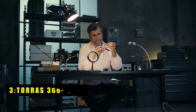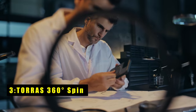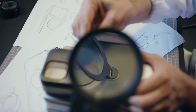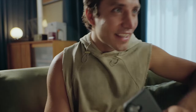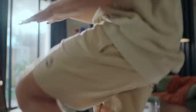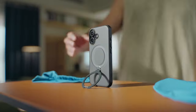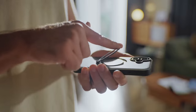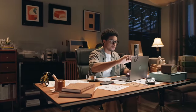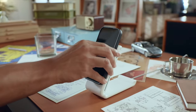At number 3 is the Taurus 360 Degrees Spin. The Taurus 360 Degrees Spin case for iPhone 16 Plus is a versatile and durable option, perfect for users who value both protection and functionality. The standout feature is its 3-in-1 versatile kickstand, which serves as a stand, ring holder, and supports wireless charging. The spinning stand adjusts up to 90 degrees, making it ideal for both landscape and portrait modes, and is tested to withstand 30,000 rotations for long-lasting durability.